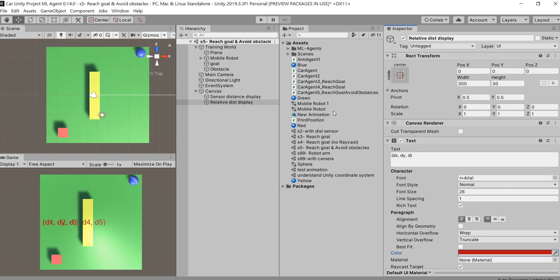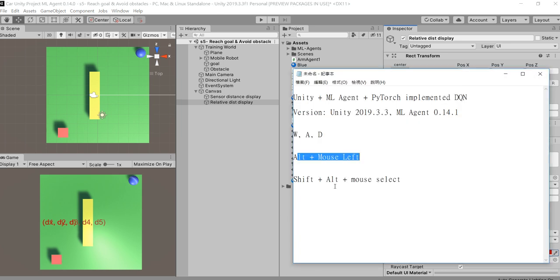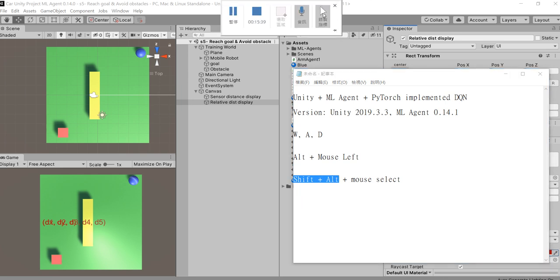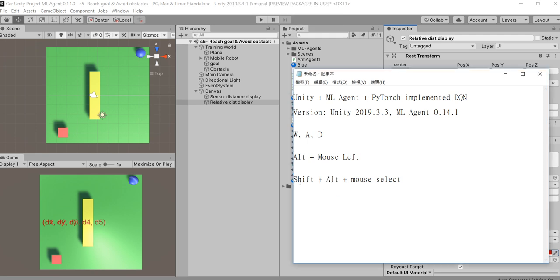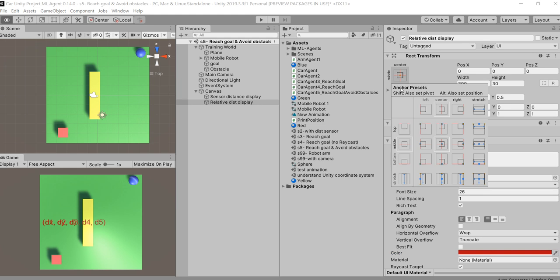Now if you want to change its position, remember to press Shift and Alt together. So now I'm pressing Shift and Alt together, and then select the position.